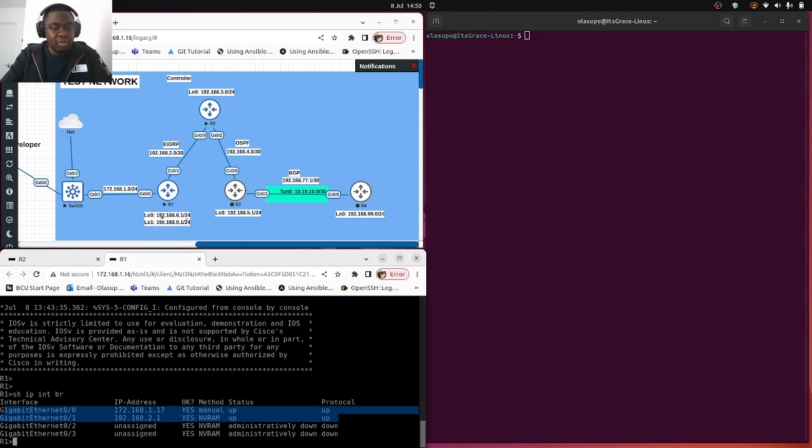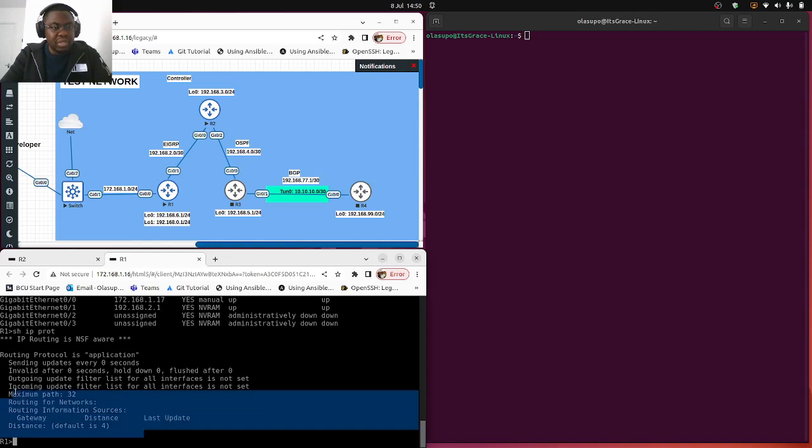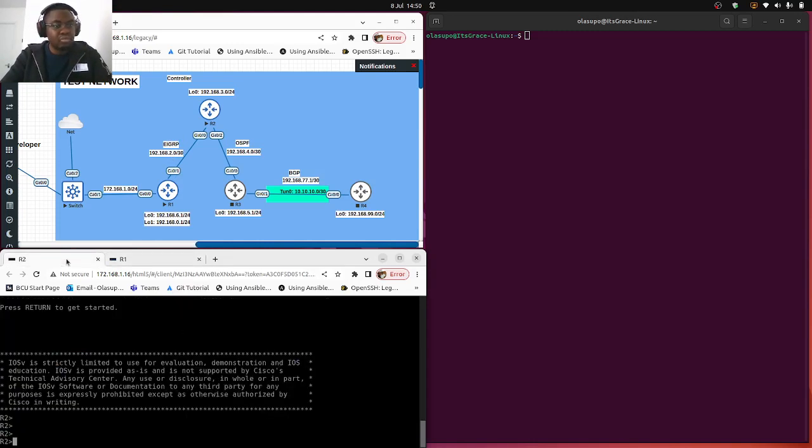Now let's see what protocol we have running on it. Show IP protocol. Again, we can see that there's no routing protocol currently configured. So we will be configuring the EIGRP routing protocol on this network on router 1, as well as router 2.